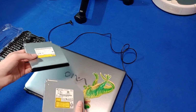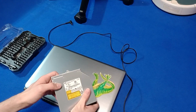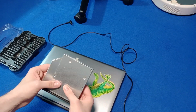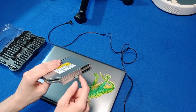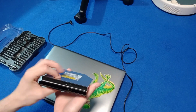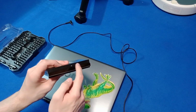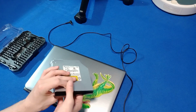Vaio, it actually is the same design. Look at the shapes, they're almost identical. In fact, they are pretty much identical, because it's a standard. All laptops use the same standard DVD drives. The ports are the same, the mounting's the same, look. See, they use the same mini SATA ports, even the button is in the same position on both drives. So in theory I'd be able to swap the faceplates.